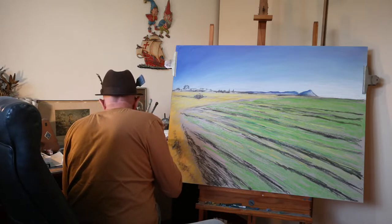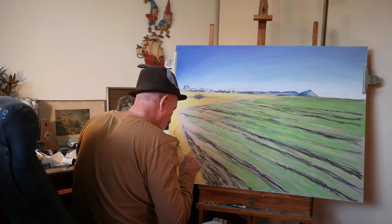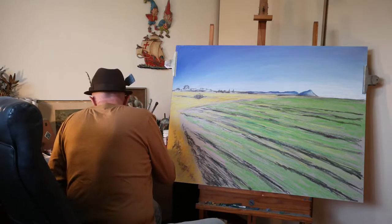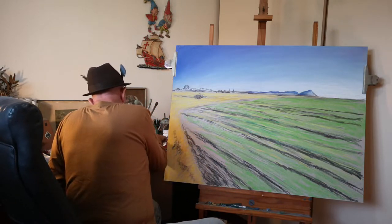Some of the darker brown. Where's that? Come on. Show yourself, fool. There you are.